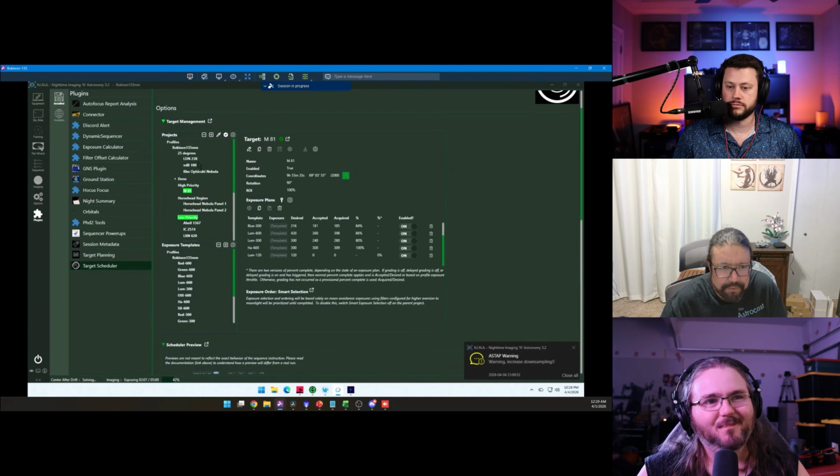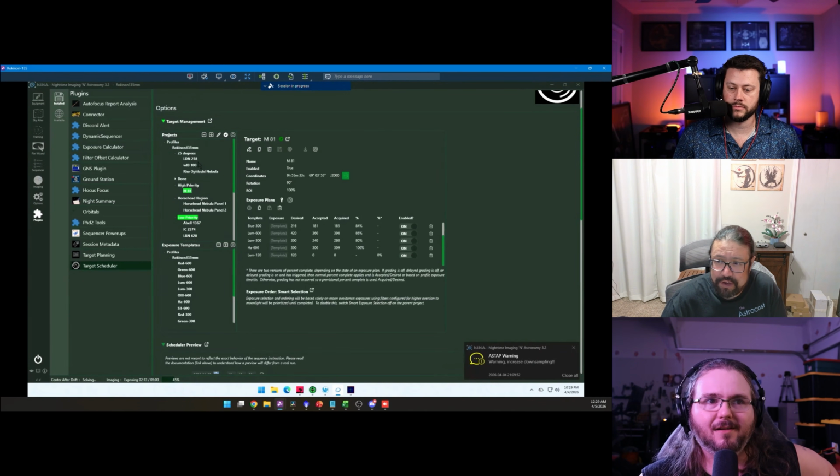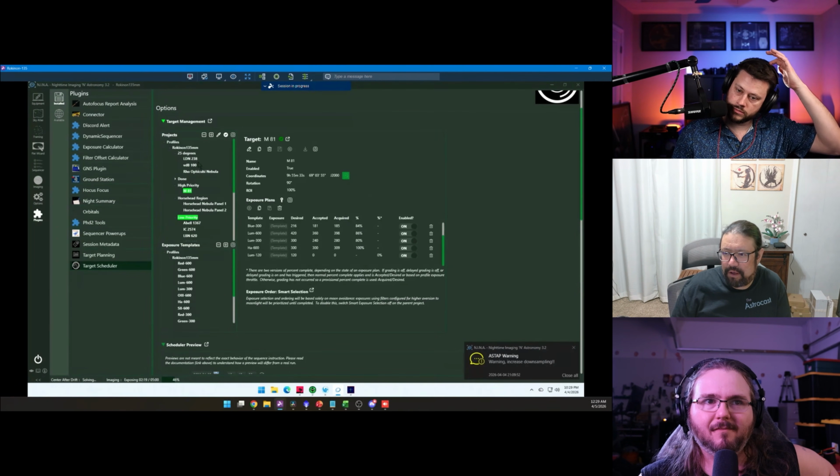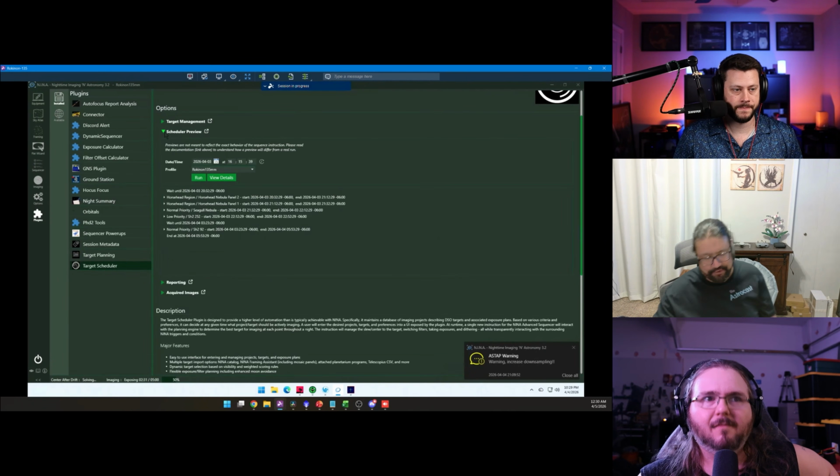Not for nothing, so where are you writing it, though? Because I think we never talked about that, right? So, Target Scheduler, does it use the default NINA? Because you said something about acquired versus bad and so on. So where are you storing the images? So the images get stored, NINA handles that normally. This is just a database of records. Oh, so it does not have anything to do with the physical aspect of it. That's correct. Okay, got you.